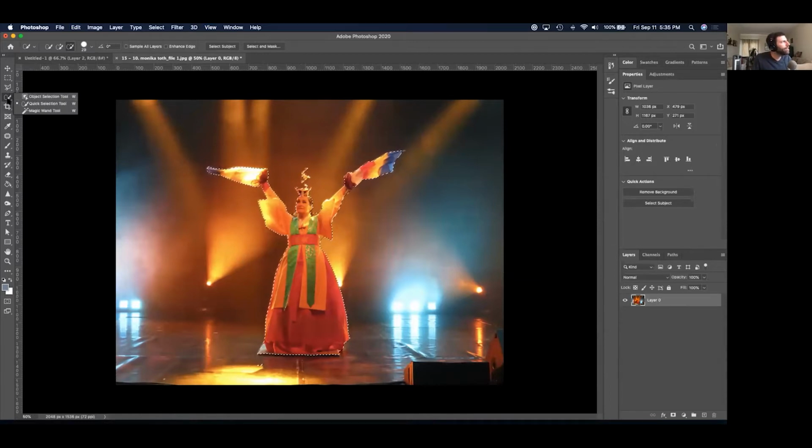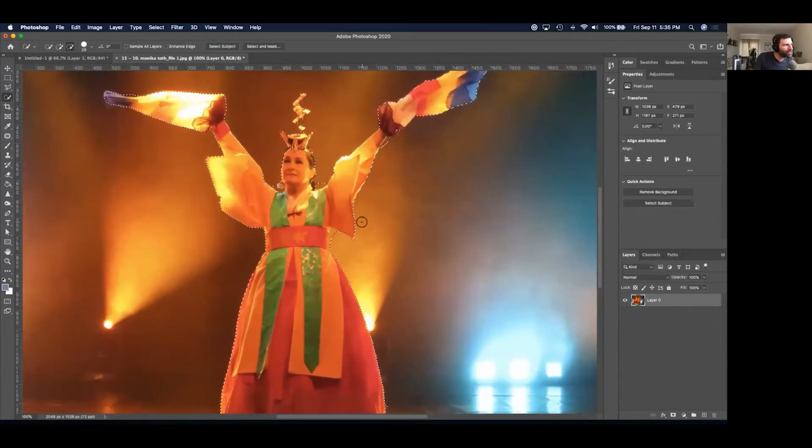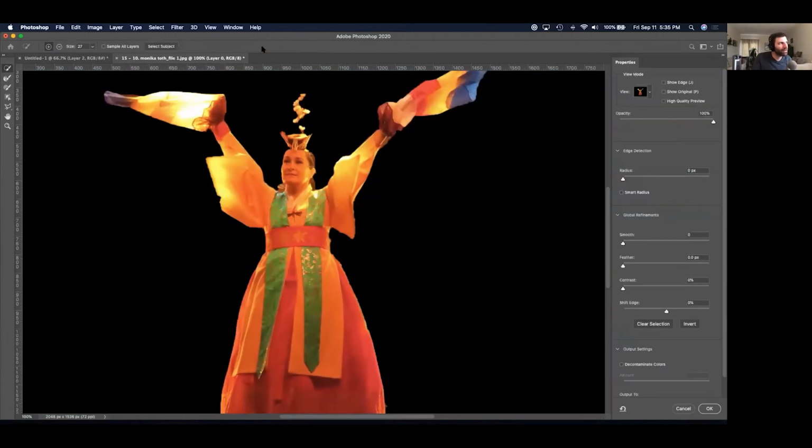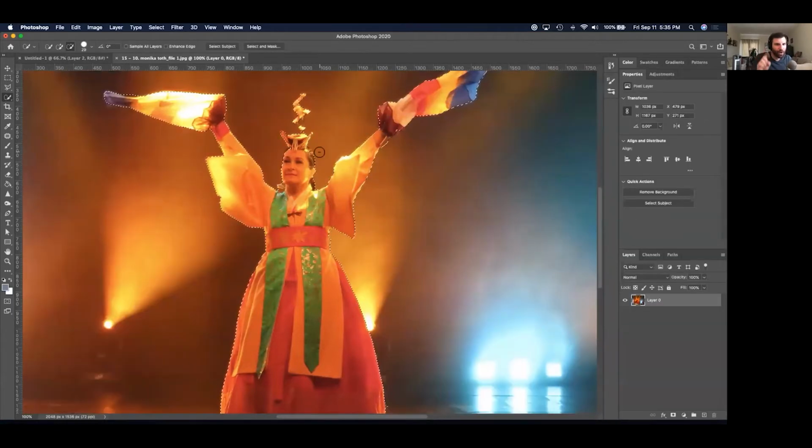All right. After I get the selection to roughly what I like, I'd zoom in and make sure that it's roughly what I like. Maybe I'll minus this out right here, do that, go back to the plus sign over here, go in there, go back to my minus sign. All right, this seems good enough. I'm going to let it be. The final thing to press, if you're on any of the selection tools, inside of the option bar is something called select and mask. Select and mask. So I'm going to go up here and it's going to bring up a whole other window. Let me escape and show you that one more time.